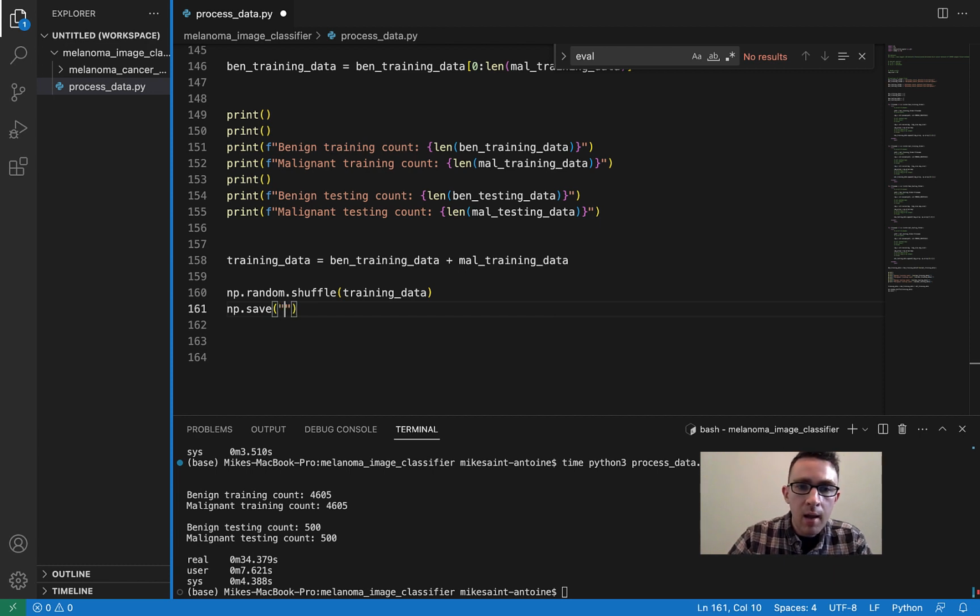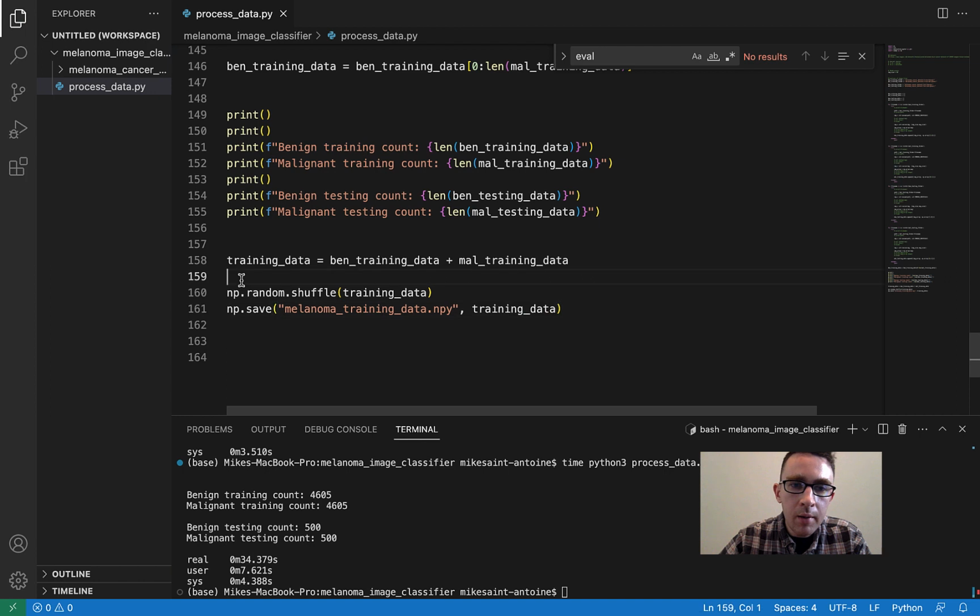Then we're going to save it as a NumPy object. So we're going to say save melanoma training data.npy, saving it as a NumPy object, and then training data.